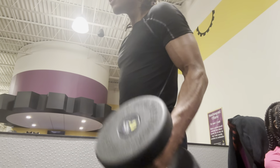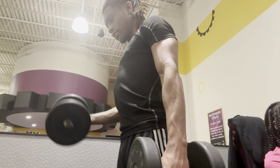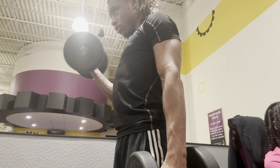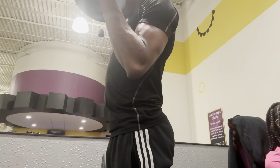Just because I'm in the gym don't mean anything. I'm still going to be on failure. Still going to do what I got to do. This set right here, I had dropped the weight down to 35 pounds. This is 35 pounds. This is a weight I do at home.